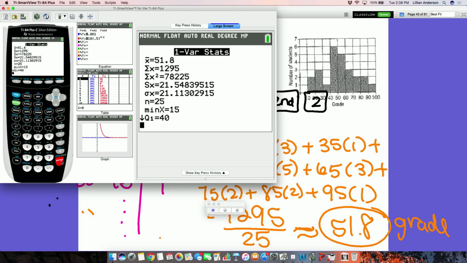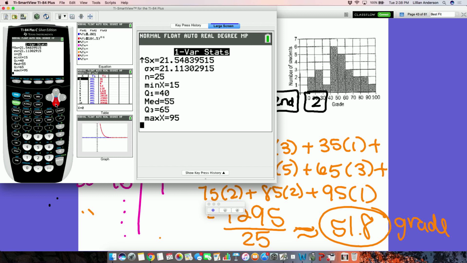Okay? Now if you look a little further down, you see where it says N equals 25. Then we have 25 pieces of data. So then we're good. You scroll a little further down, you see where it says MED. That represents the median. A lot of times when it says find the median, it's a write-down problem. Well, you can type that into your calculator, do this process, and get your median without having to go through the n plus 1 divided by 2. Especially if it's a write-down problem. It's only worth 1 point. So why not just pull it up on your calculator?